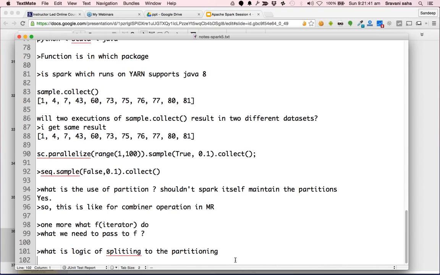Sometimes you might want to load your JSON object. Sometimes you want to load the data from RDBMS. Sometimes you might want to load the data from HBase or HDFS or from in memory. So this strategy is generally defined in those libraries in conjunction with our parallelize method. Okay.